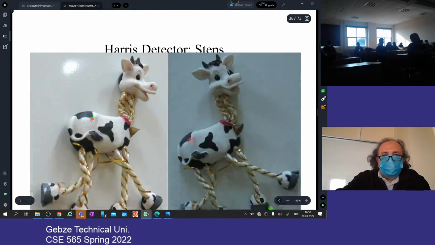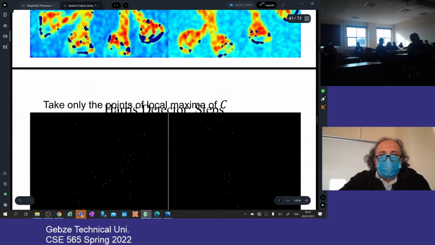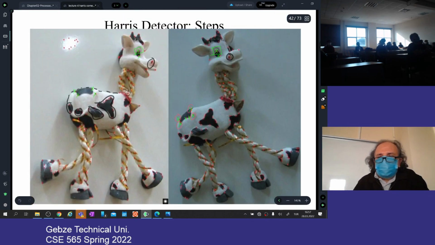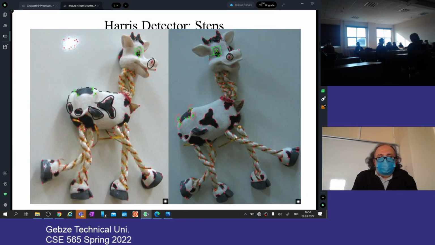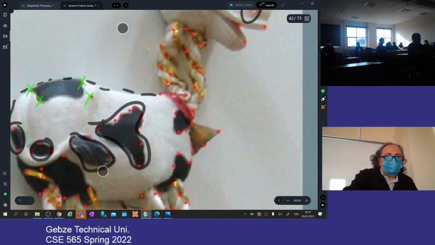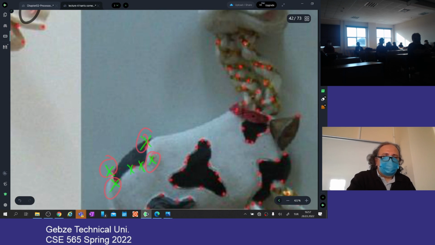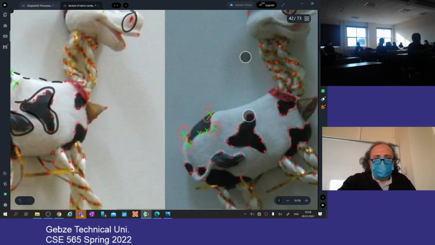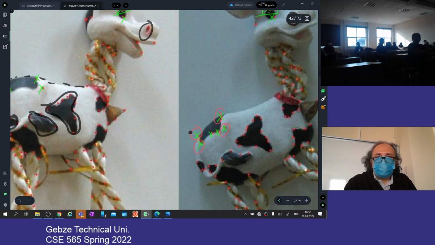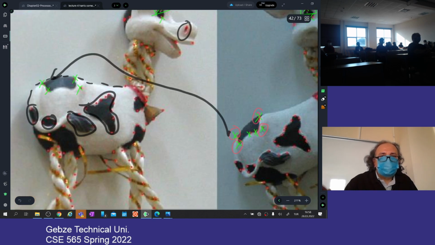So, if there are no questions, then I will continue. Well, Harris corner detection is much more distinctive than the edge detection, but it is not as distinctive as we like, or it is not as repeatable as we like, because there is a matching problem. I mean, I know that I detected these 4 points and I detected these 8 points, but how do I know that this point here corresponds to this point there, right? How do I know that? It doesn't tell me anything about how to match points between detected corners. There are many possibilities, and it doesn't give us that.